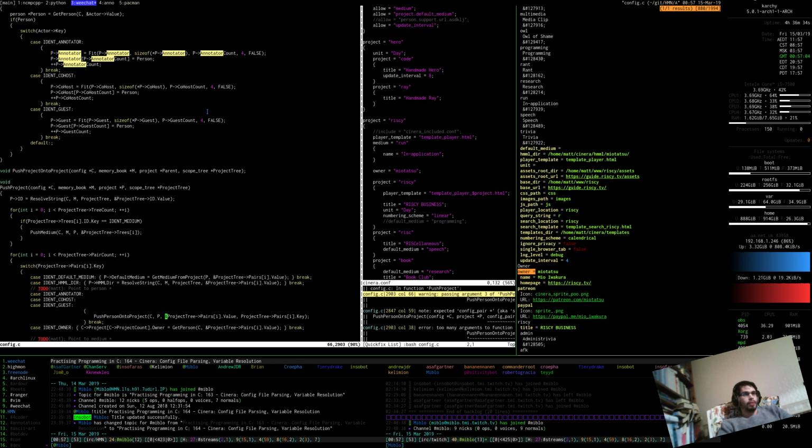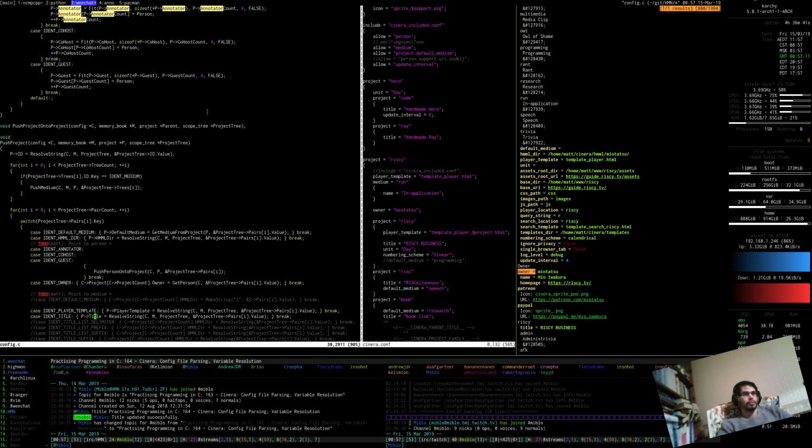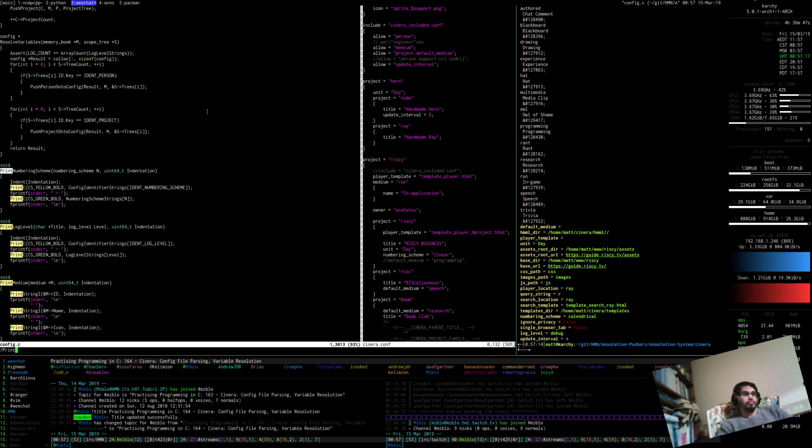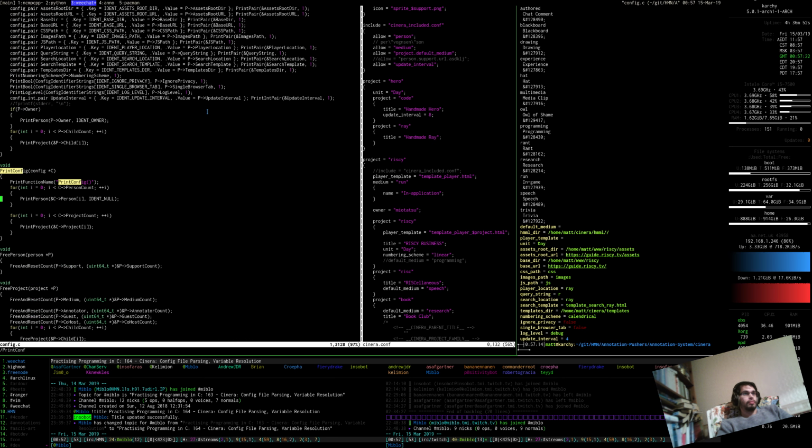So yeah, it just passes the entire dude. Let's see if it crashes first of all. It doesn't crash. Now let's print config. Print project.